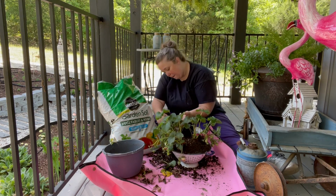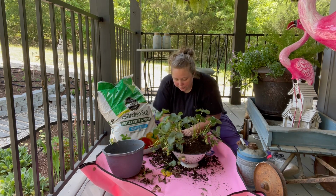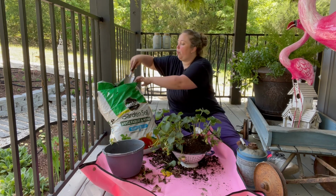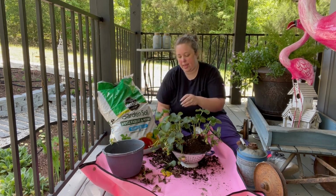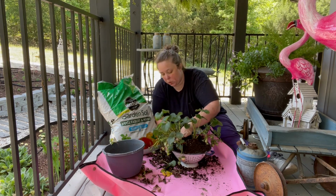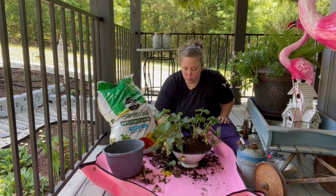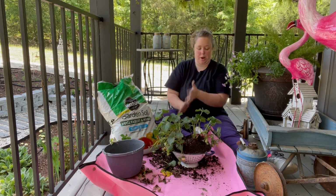And tomorrow, Mom is going to come over and help me run drip to my entire porch and my window boxes and all my things that I've been having to hand water. And so we will get that done, and then we will also get drip run up the shepherd's hook to these two strawberry plants.